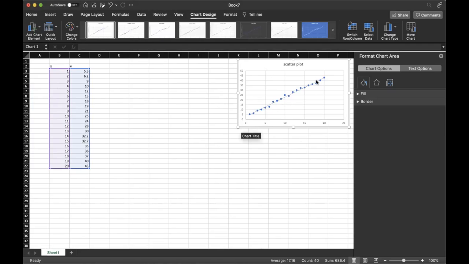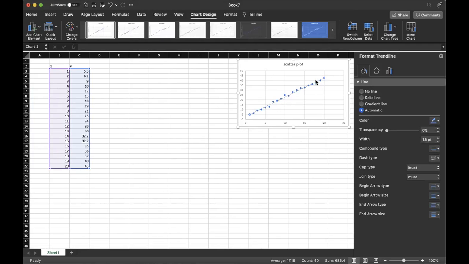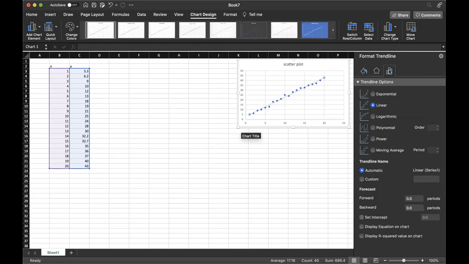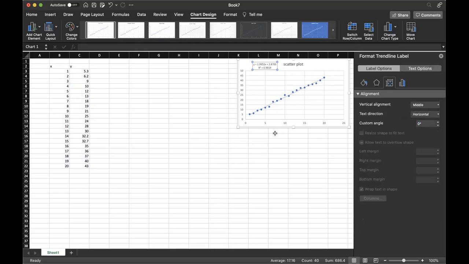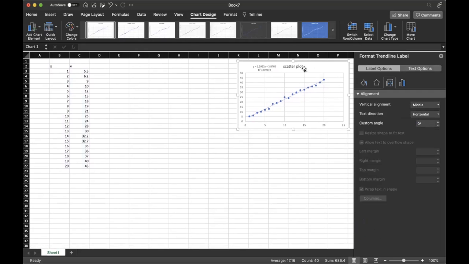And then after we add the linear line, just double click the line and go to the right panel. And then we can also display the R square and display the equation. So this is the R square and your equation.